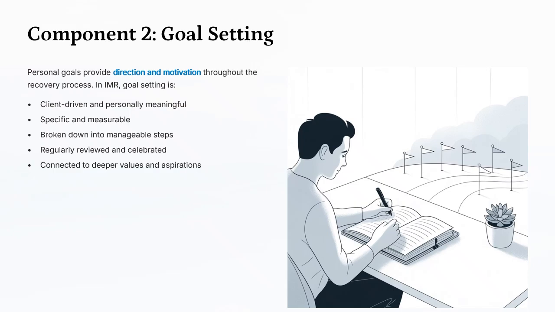The process of goal setting. The IMR program guides individuals through a structured process to identify, plan, and pursue their goals. Identifying personal goals. The process begins by encouraging people to identify what they want to see happen in their lives as part of their recovery. This can involve reflecting on their values and what is most important to them in areas like relationships, work, hobbies, and living situations.